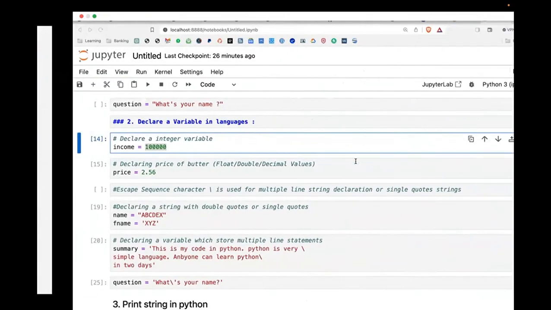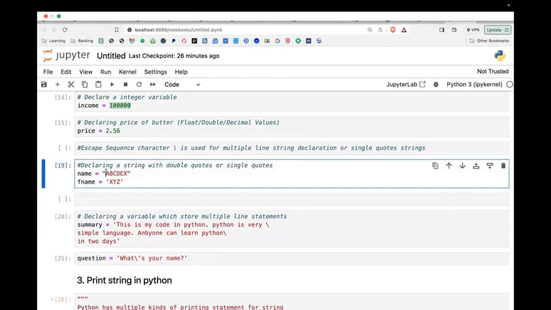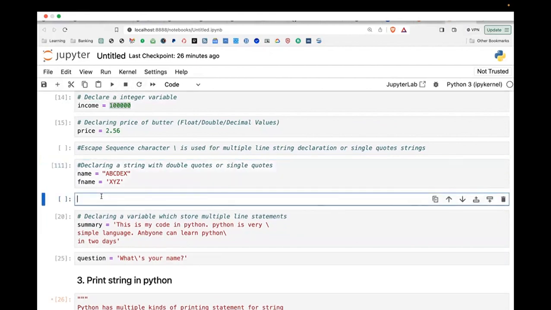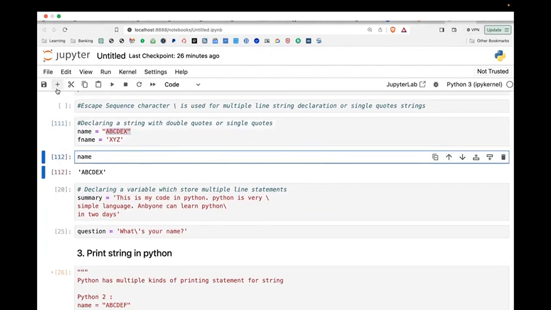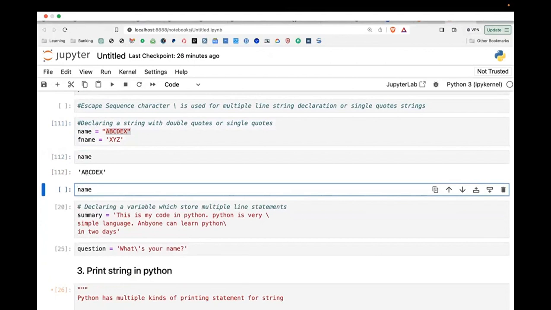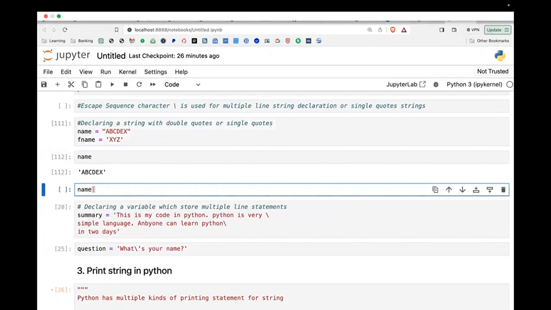I was trying to tell you, in other high level languages, I was able to access the string. Let me just do that. This string you have already seen, I have declared it, right? I can print name directly like that. It will print this particular value. Python is also able to access the string with indices. All the values of the string are stored by indices. This is the 0th index, this is the 1 index. If I access this string with the 0 index, it will return me the A character.